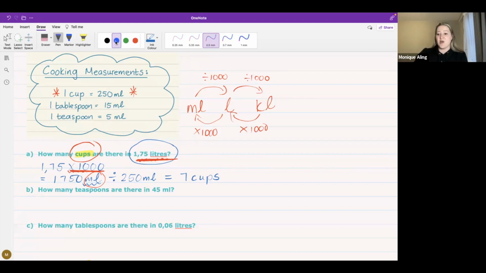So because I am going from liters to milliliters, I'm following this arrow. So I times by 1,000. So that's what I did in the first step. Times by 1,000, so I can get the answer in milliliters. Once we have it in milliliters, we just use our 250 mils, which is the size of 1 cup. Okay, so it was a little bit of a tricky one because there were 2 conversions involved, but just know as a standard rule or something to remember, you always need to have your amounts in milliliters to be able to use any of these amounts. Okay.